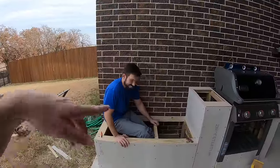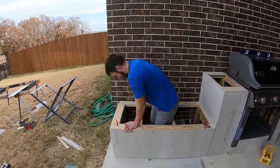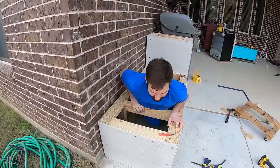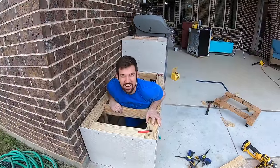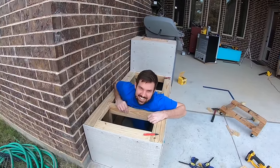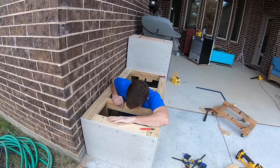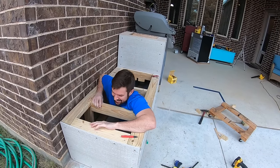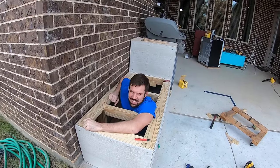Hey, I'm just gonna go grab the countertop real quick while you're getting in there. It's warm in here. Like there was a fire down there? I hope it's not still smoldering. I don't know if the angles are going to... Just bend your knees. Okay, I know I can get in. Bend your knees. How much disassembly do you want to do to get me out? Oh, we're not disassembling. We're just going to make this your coffin. I feel like if I go in, I'm not freaking out. Probably not. I'm stuck.